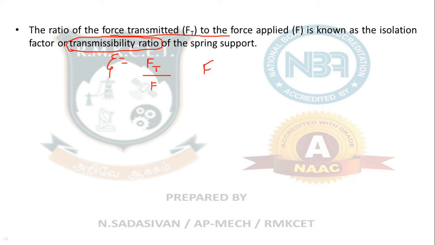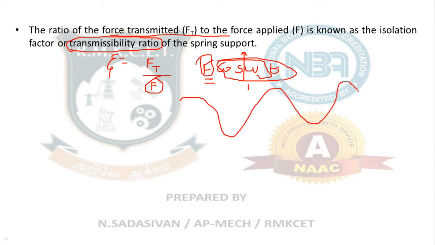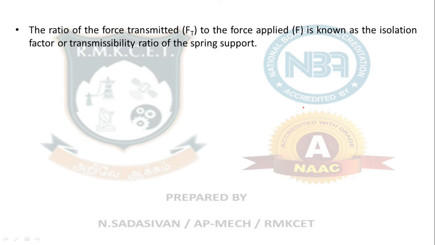F cos omega t, you are having a periodic disturbance, right? In that, what is the value of this F? What will happen if the cosine function becomes maximum, that is, becomes 1? What is the value of F? It is the maximum possible magnitude of the force you are applying, that is F. That is a peak value, and then it varies over time as a cosine function, starting at cos 0 = 1, cos 90 = 0, like that. So epsilon, the transmissibility ratio, is the ratio of force transmitted to the foundation to the force applied.